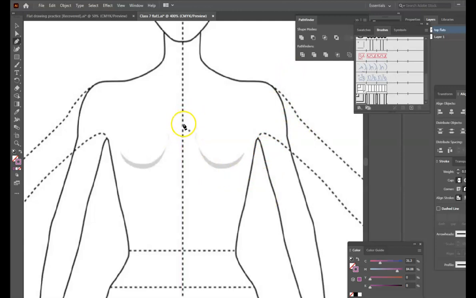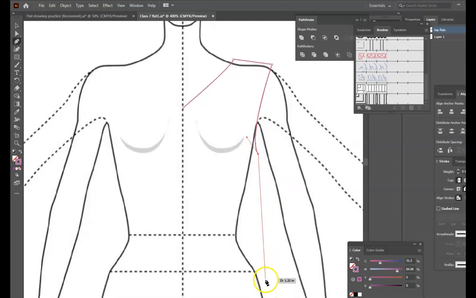P. Click, back. And then it's going to be a drop shoulder, so I will go a little bit more over the shoulder. And then click here, and then like here.